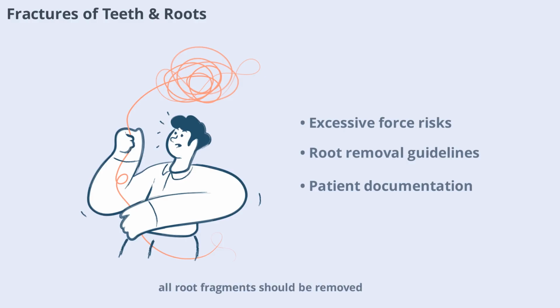Ideally, all root fragments should be removed unless their removal poses a hazard, such as proximity to the inferior alveolar nerve or antral floor. The decision to remove or retain fragments depends on tooth vitality, root length, infection status, and patient cooperation. Always inform the patient and document any retained fragments for future reference.